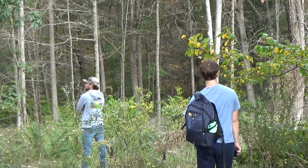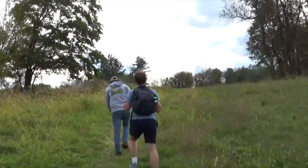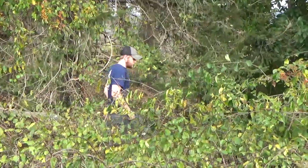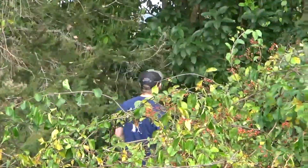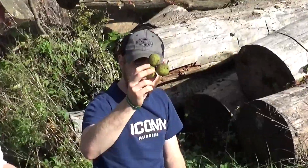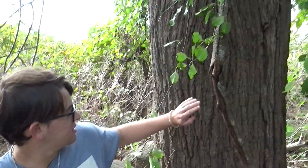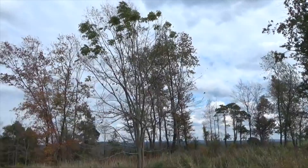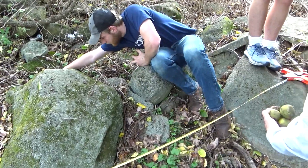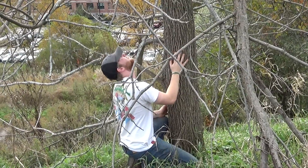Upon arrival at the site, the team begins their search for the black walnut tree, but finding one proves far more difficult than first expected. The team conducts an extensive search of the area, but still no black walnut trees. The researchers are not ready to quit, and the quest continues as they ascend to higher ground. It was starting to seem like perhaps the tree wasn't there after all — when suddenly, up in the leaves: black walnuts. They've found one. Once one was located, it didn't take long to find more. Today the team is charting the height of their specimen, the average amount of seeds within a transect, identifying the type of soil, using several different maps to identify the elevation of the species, and getting as much information as possible.